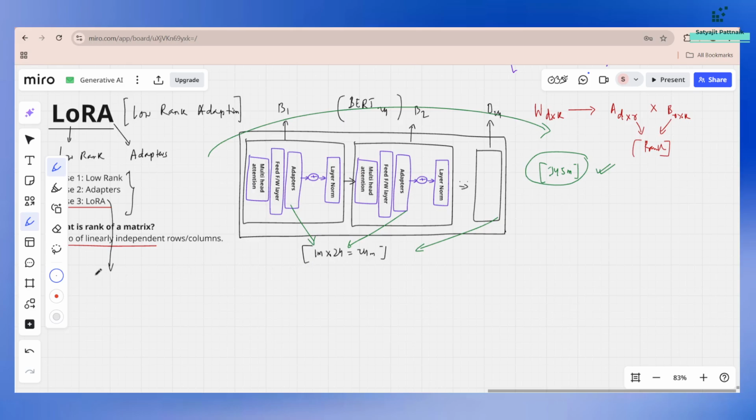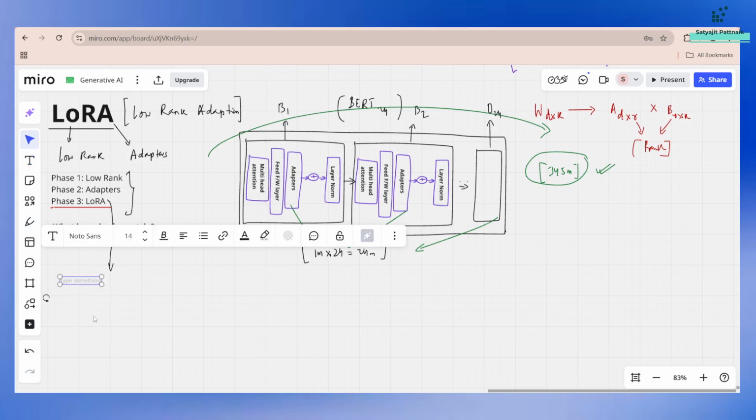Okay, now let's talk about three scenarios. Scenario 1 is without adapters. Without adapters, the total parameters are going to be 345 million.